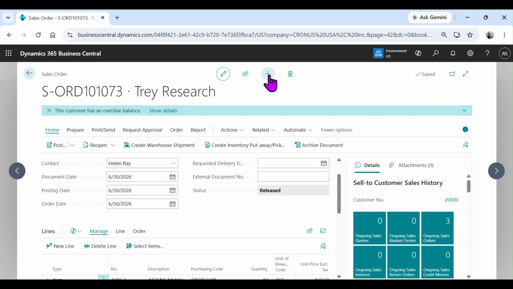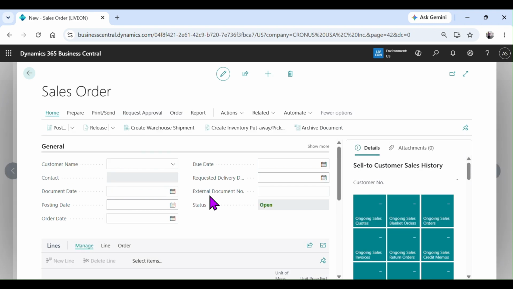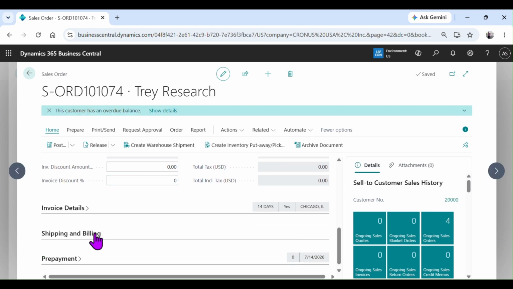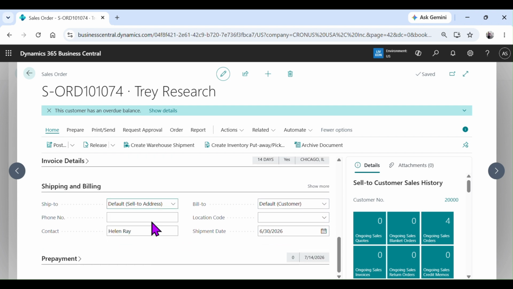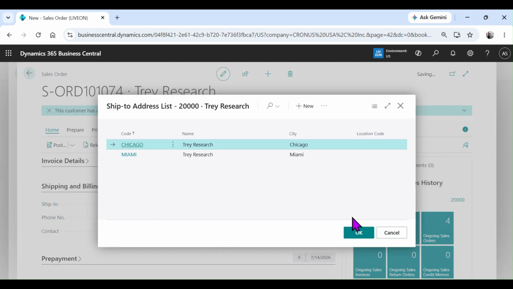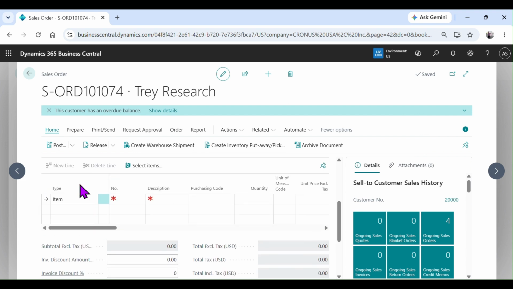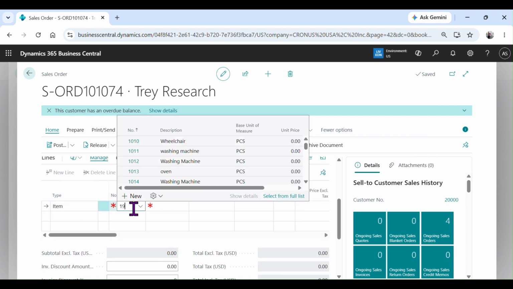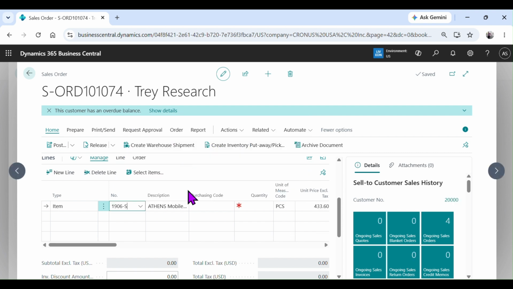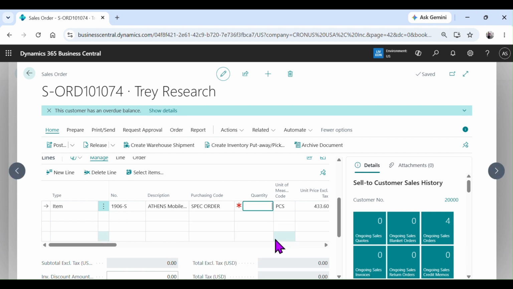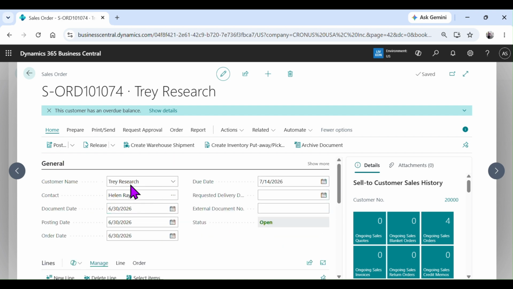So if I create a new sales order, okay, I'm using here the purchasing code that is special, with the same 10 quantity, right? And I release this. Now I'm going to create a purchase order.